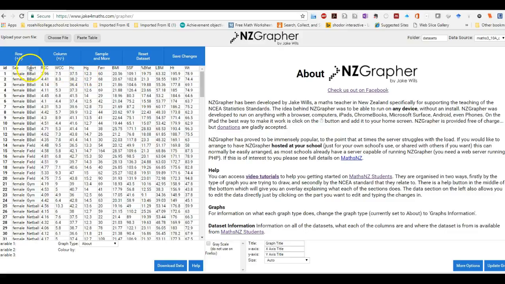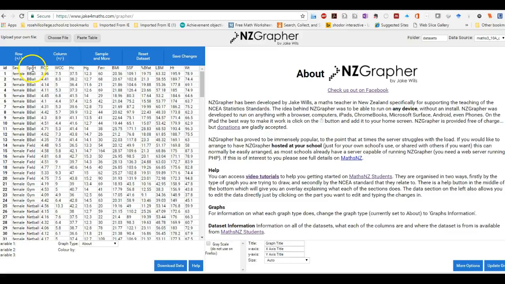Some are categorical variables. Now, if we look at the first column, the sex of people, which is basically female and male, we don't have any problem. It's two groups, so there shouldn't be any problem in comparing two groups with the NZ Grapher.